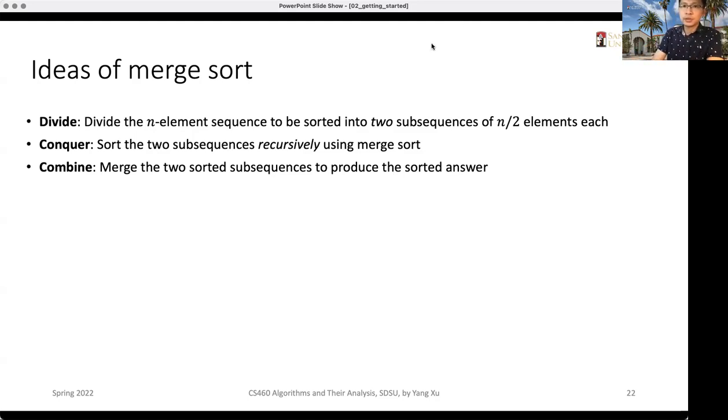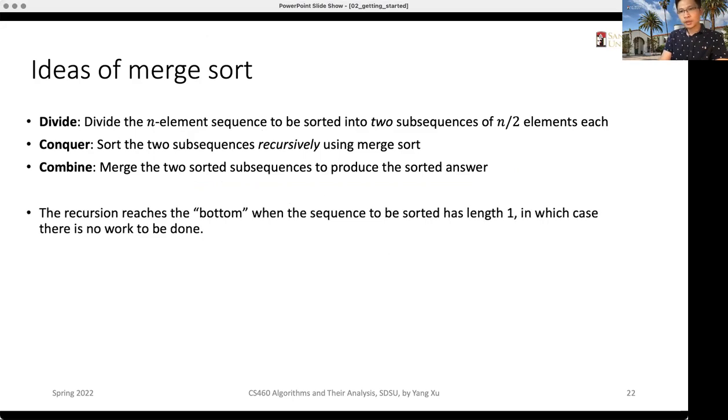So this merge step is critical, because it's not an easy job. When we have 2 sorted sequences and we want to merge them, we have to figure out which one comes first, which one comes next, right? So this is the procedure that takes effort. Just imagine there are two piles of cards on your two hands, and you are sure that each pile is already sorted. How do you merge them together so that the final result is also sorted? This is a question that we need to take some time to look into.